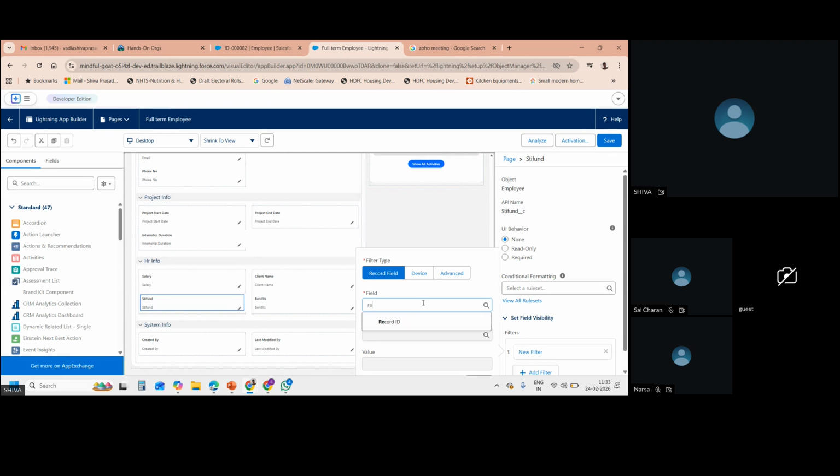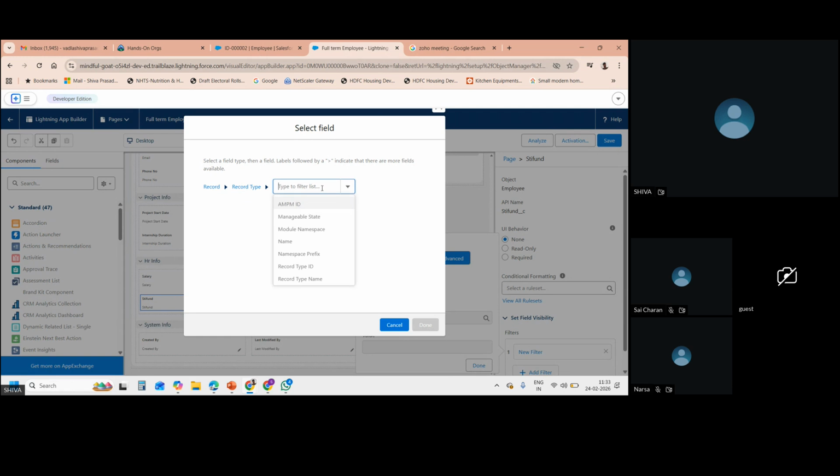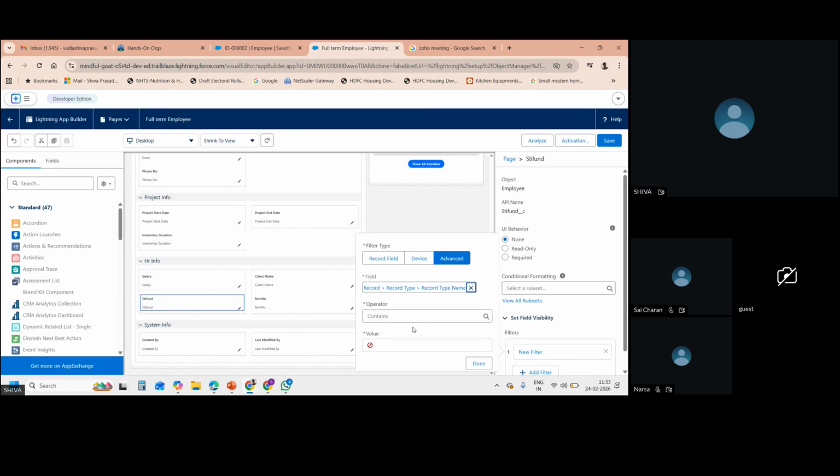Record type name. Okay, done. Record type equals to, what is the record type name for this one?